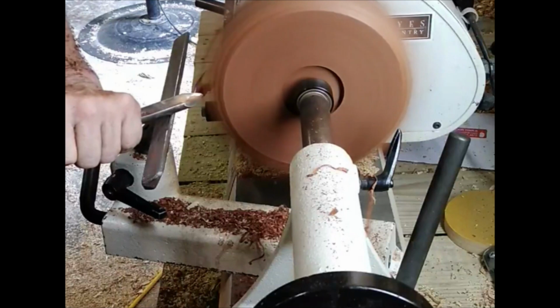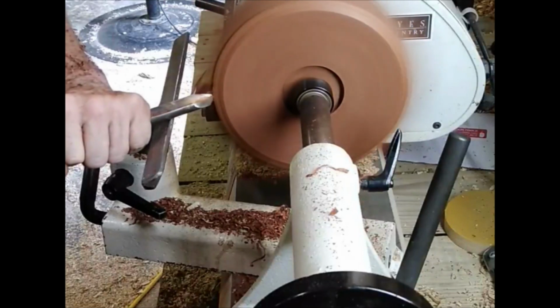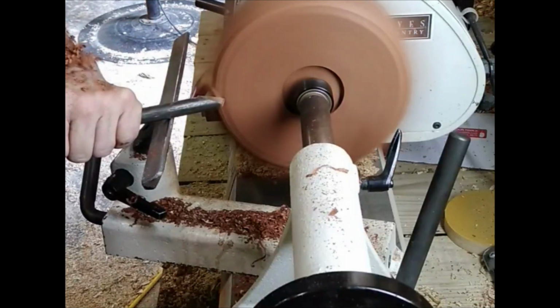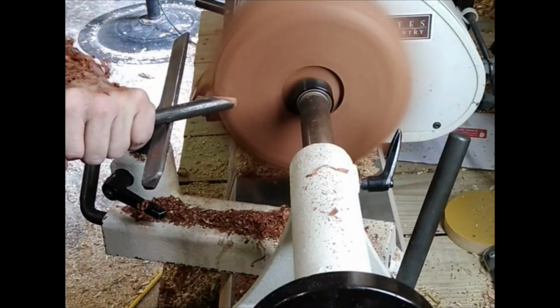Get a lot of tear out on the grain, on the side grain when it's coming out. Fortunately for me, I have a huge carpenter shop to work with a lot of tools, so I just sanded off the little bad spots with the belt sander.